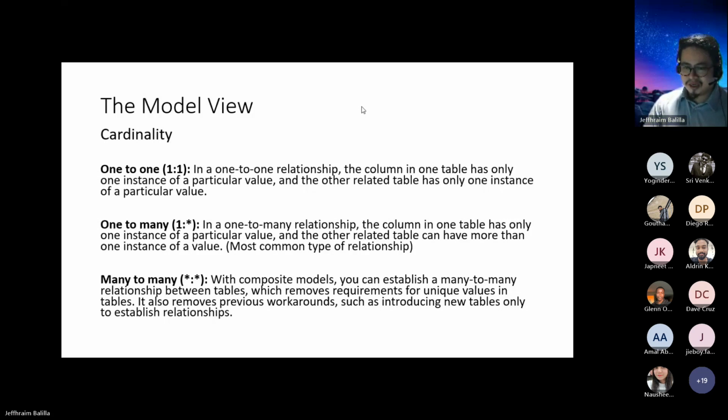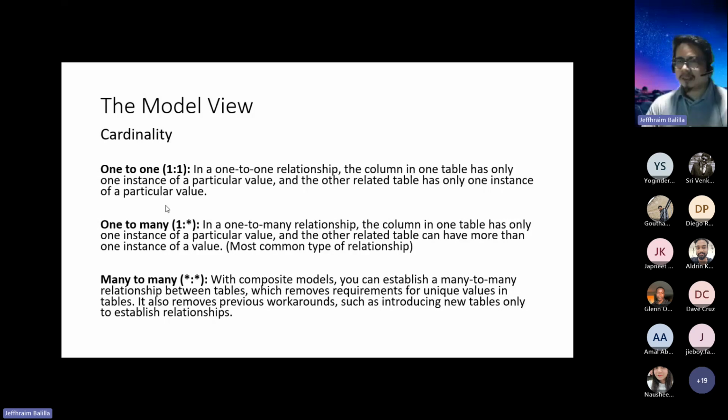If you have that, then you should fire the database manager or whoever manages the database. Next we have the one-to-many relationship, which is the most common type. In a one-to-many relationship, the column in one table has only one instance of a particular value, and the other related table can have more than one instance of a value.